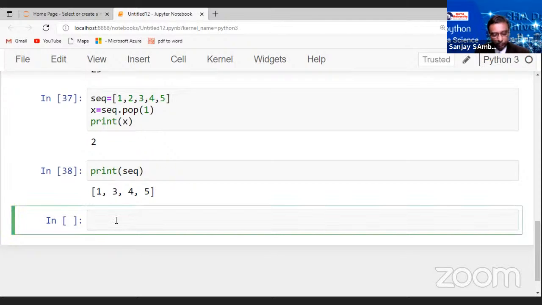There are a lot of methods. Another important method that we will be using a lot in next sessions is this: suppose we have a dictionary.